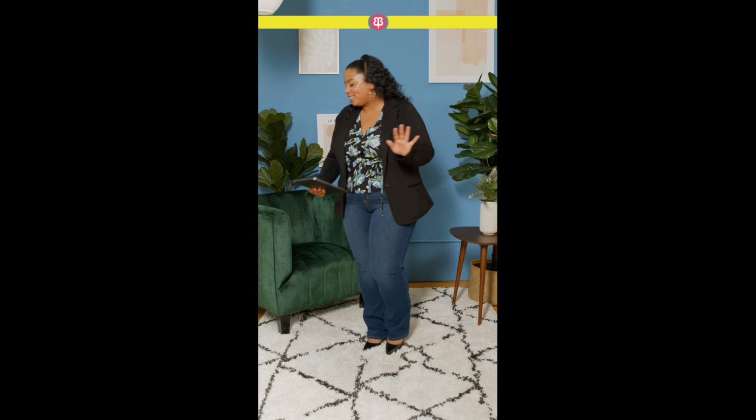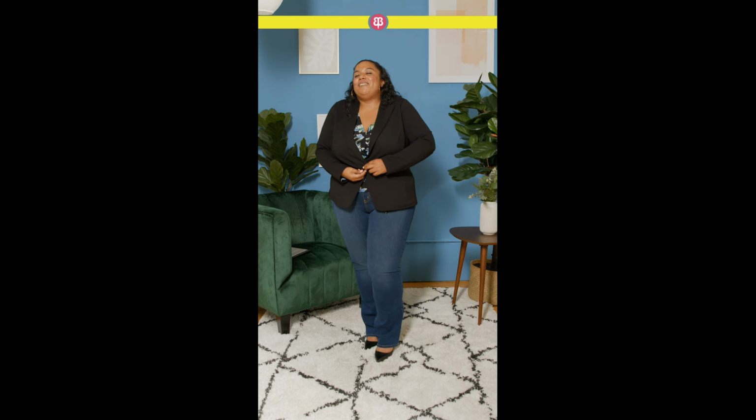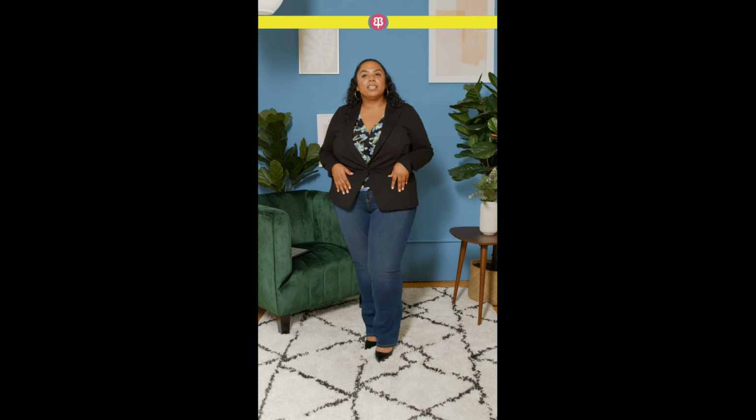I'm in our Transcendent blazer, y'all. Before the show closes, I do just again want to show off what is possible because I am really impressed by this. So remember, it is in our plus sizes up to 3X. I am typically a size 18. I'm wearing a 1X. I like these two front functional pockets.